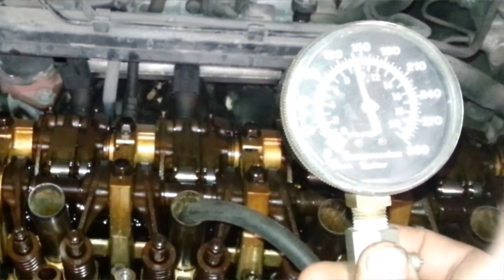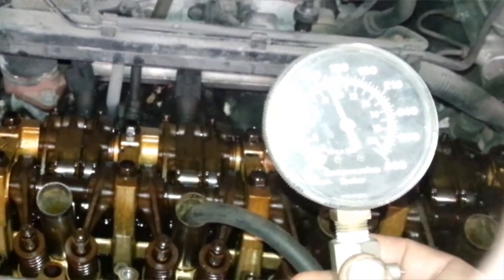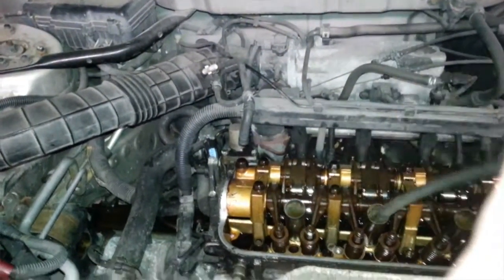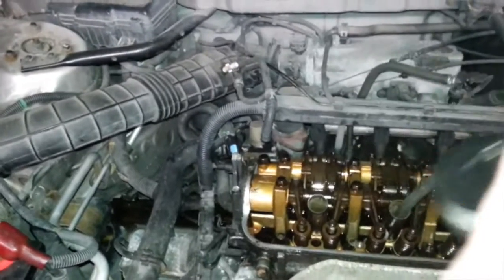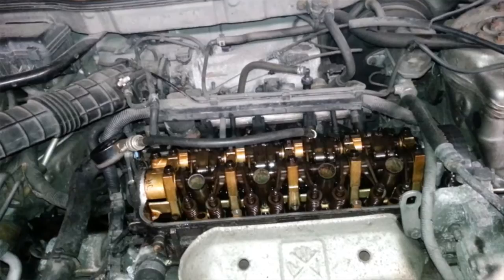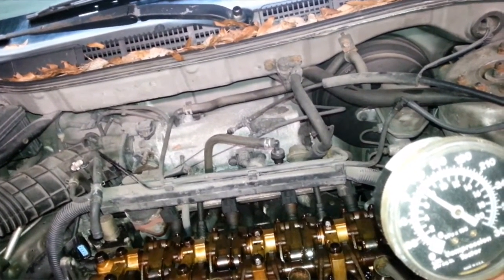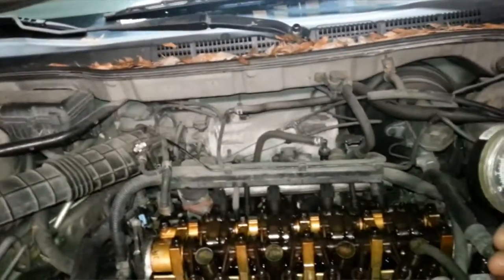I only counted six cranks instead of seven, but we still got 130 psi in compression — so that's piston rings. If we can get full access to the bottom of the engine it's feasible to do a piston ring job and get it running again. Typically when you've lost compression you should do a full engine rebuild, but the value just isn't there on a '99 Accord. At 110 psi on another cylinder that's way below, so it's questionable whether rings would be worth it. Voltage dropped to 12.4, which was good enough.